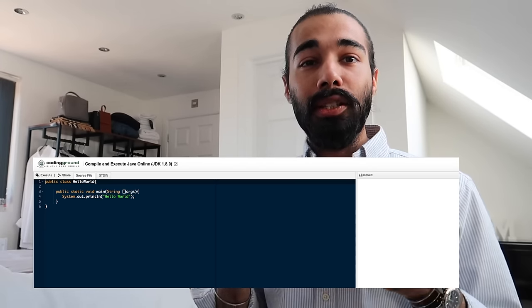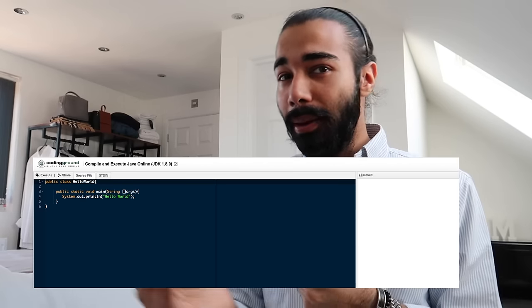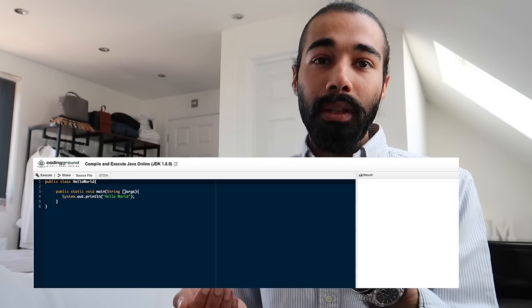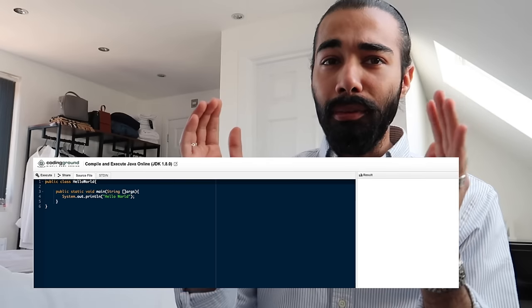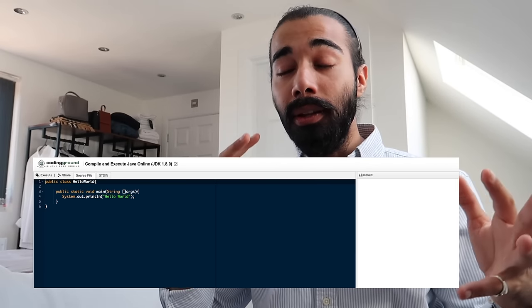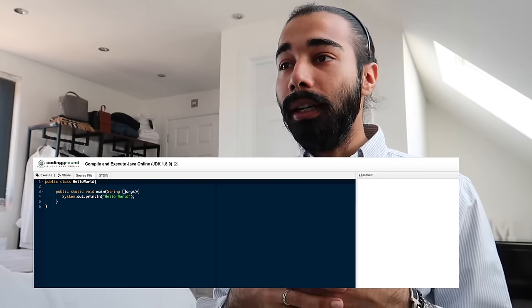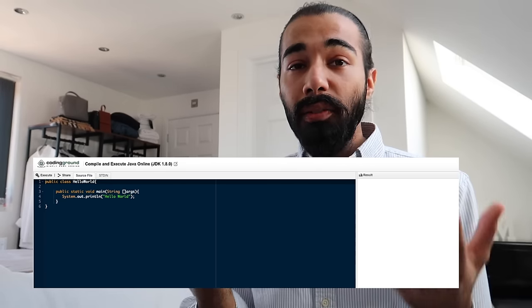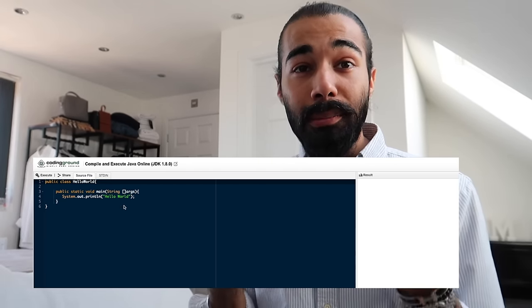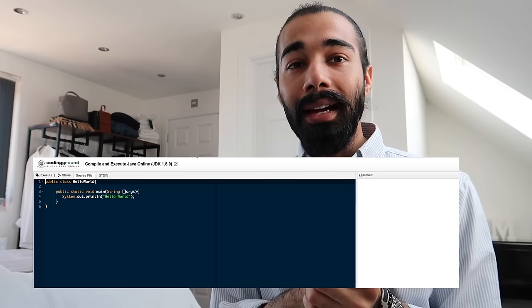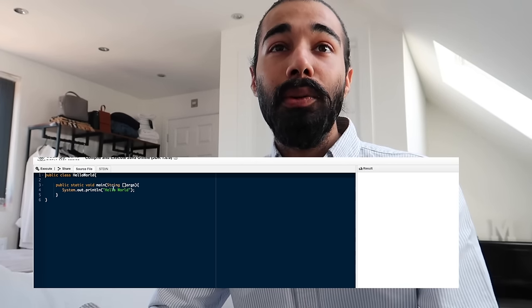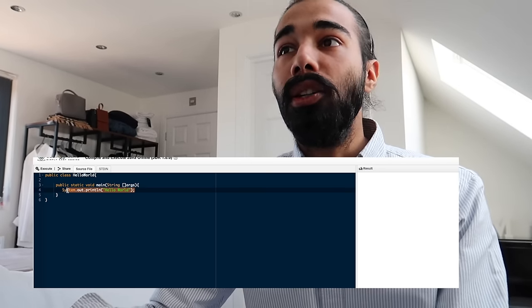Each language has its own syntax. In some languages you put semicolons after every line, and in some you don't, and in some you write if then, and in some you just write if and brackets. So there's a lot of confusion amongst different languages. I would recommend you just pick one. Java and Python are generally simpler ones to begin with, and take a go. So what I'm going to do is compile this in Java. This is just an online Java compiler.